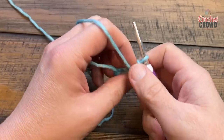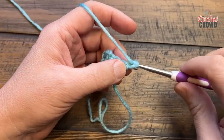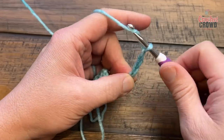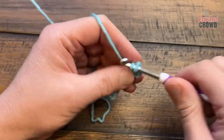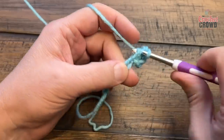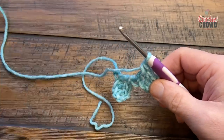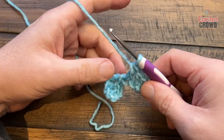For row two, turn your work and chain a total of six again: 1, 2, 3 — pinch — 4, 5, 6. Move your thumb back to expose that one and double crochet in each of the chains. There are always three double crochets in a row, even with the basket weave stitch we'll use in the future. Now you're going to attach this to the first box — if it's twisted, that happens with everybody, so you're not special.